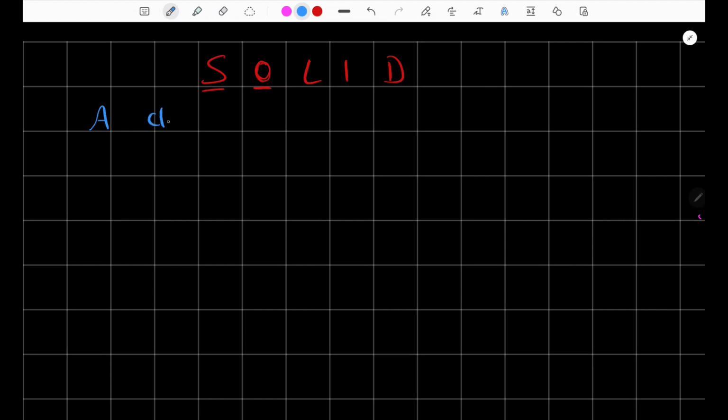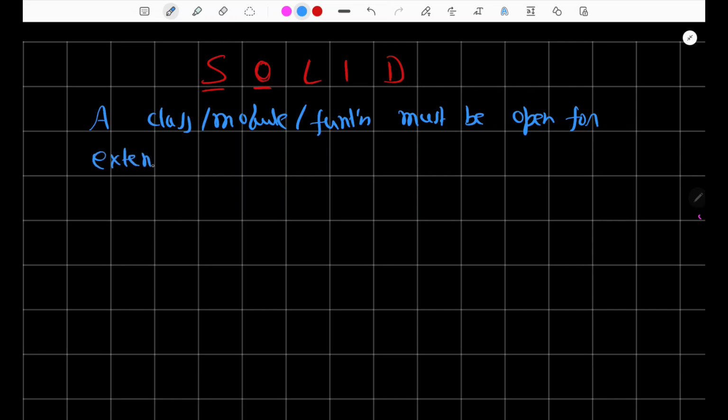A class, module or a function must be open for extension but closed for modification.